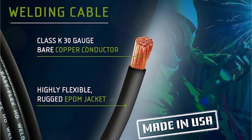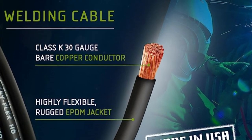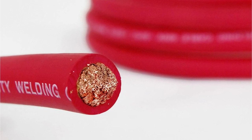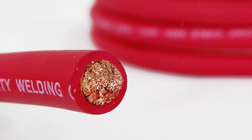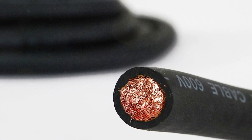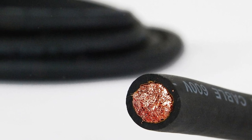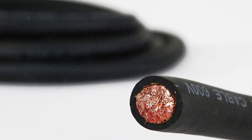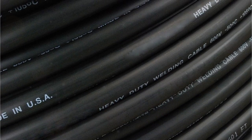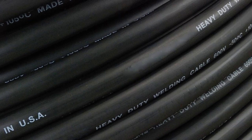The Temco EZ-Flex cable features a rugged EPDM jacket, which not only enhances its durability but also makes it highly flexible. This flexibility is essential for ease of installation and maneuverability, especially in tight spaces. Additionally, the cable's annealed 30-gauge bare copper conductor contributes to its pliability, allowing for convenient routing and positioning. Measuring at a nominal outer diameter of 0.413 inches, this cable strikes a good balance between size and gauge. The 600/2431 conductor stranding further enhances its strength and conductivity, ensuring efficient power transfer. With this cable, you can be confident in its performance and reliability.